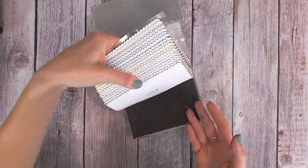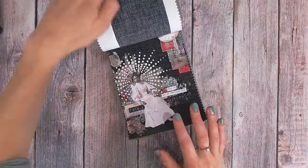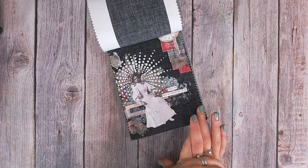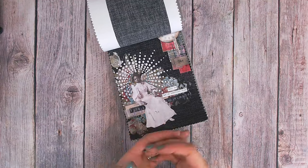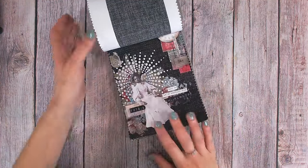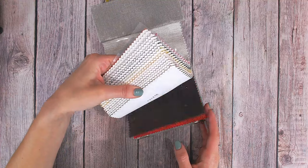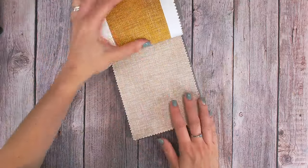I started small. The idea with a fabric journal is that it's pushing me out of my usual comfort zone of using paper and cardstock. I've done one page already. With a fabric base, stamping is very different — you're never going to get a clear smooth image, you can't really use a great deal of wet mediums, and your adhesives need to be altered ever so slightly.